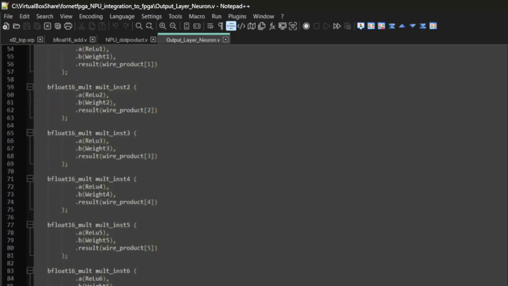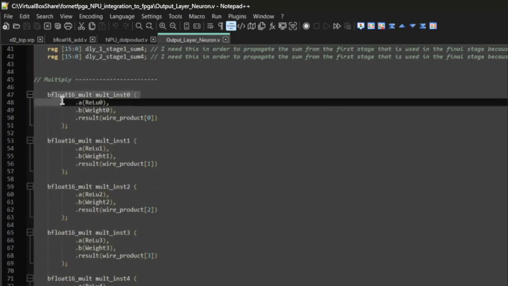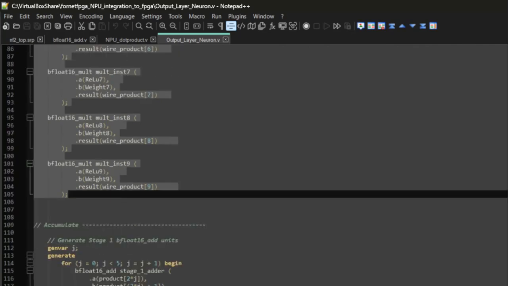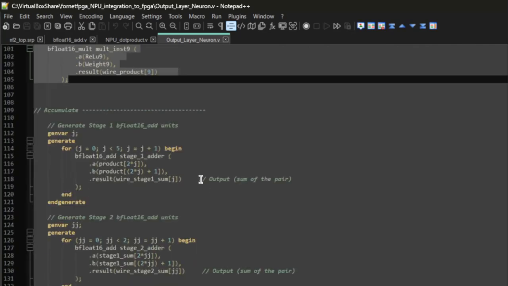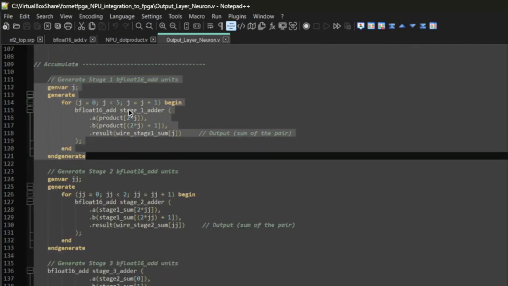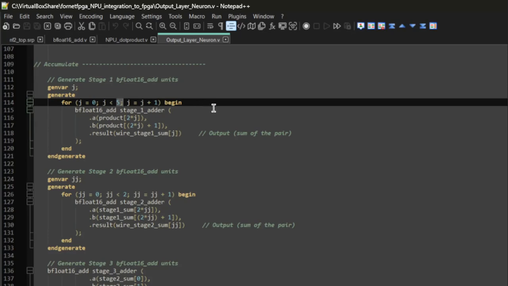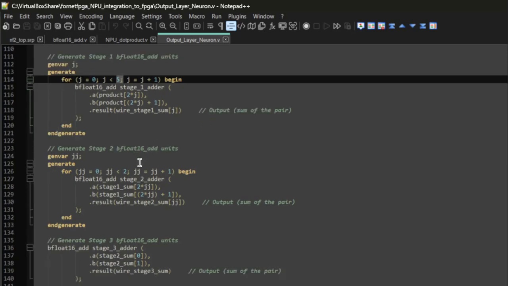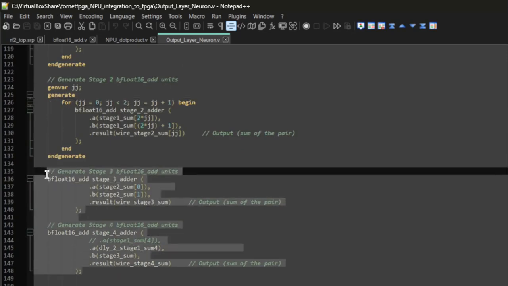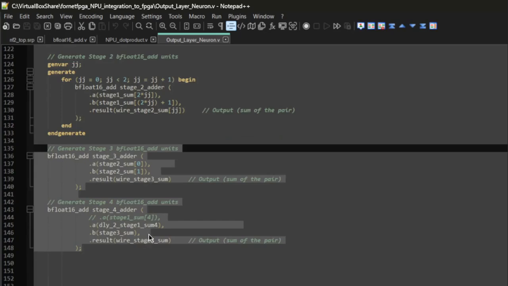We instantiate 10 bfloat16 multiply units. This is our initial multiplication, and then we do another pipeline tree adder, but this time we have 5 bfloat16 adders, then we pass that on to another 2, and then we have another 2 here. And so this is our multiply accumulate.